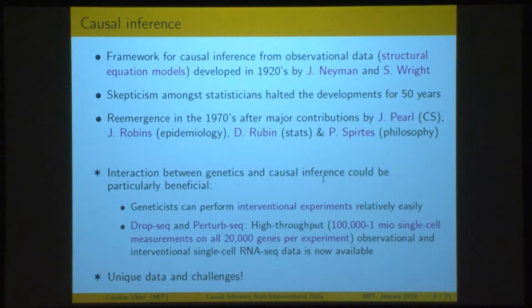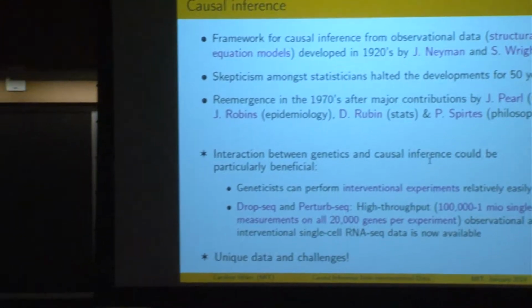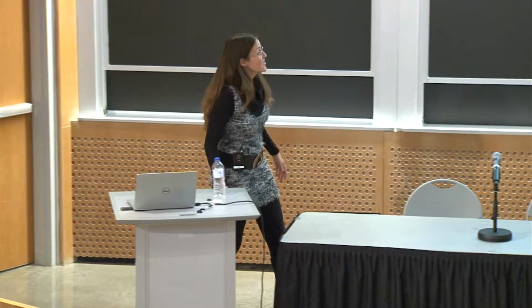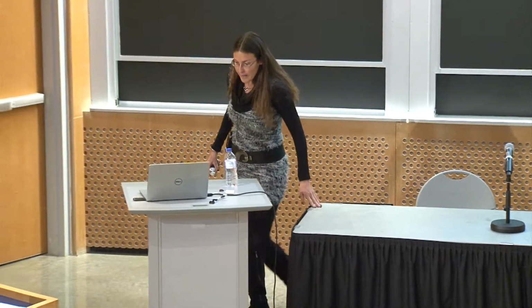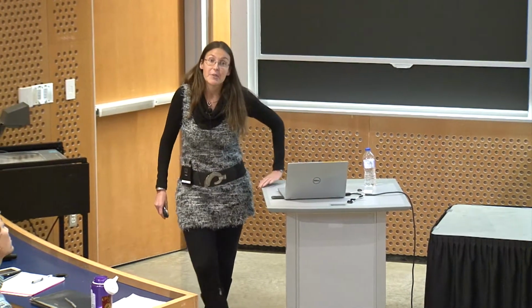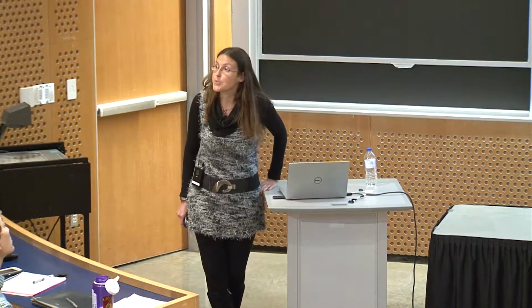So think about it in this way. You have 20,000 variables, and you have 100,000 to 1 million observations. And these can be observational or interventional. You can intervene on any one of your nodes or any combination of nodes. Okay, now a cell dies if you make too many interventions at the same time. So usually you don't make more than 5 interventions at the same time. Okay, but still, 20,000 choose 5 is a pretty large number, right? So there are many new questions. In particular, what can we learn from interventional data? How do we use it?